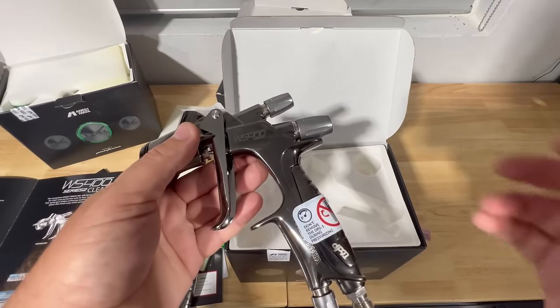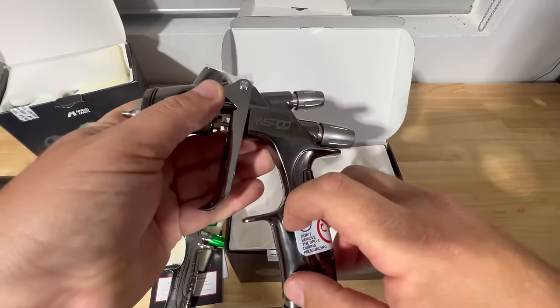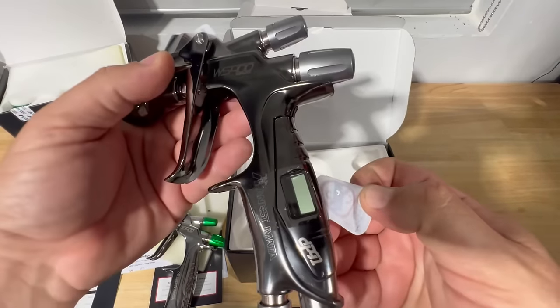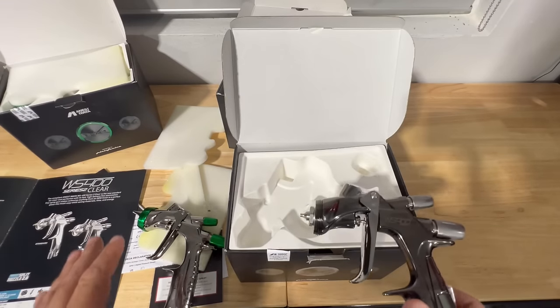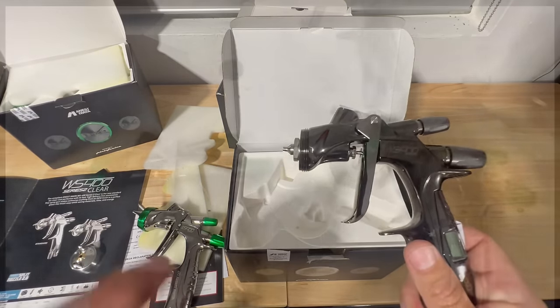Now I did choose once again to use the digital version of this spray gun. And I feel like this is probably the best version when it comes down to using any spray gun. So at this point, we're ready to go. We're gonna take these into the booth. We're gonna be using our LS400 for our base coat application and our WS400 for our clear.